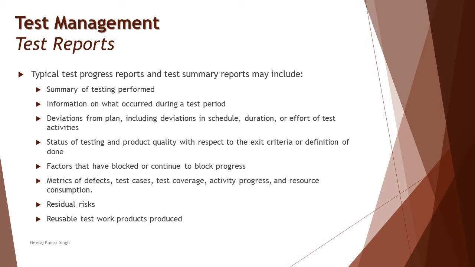In short, the Test Progress Report — also called TPR — is created at different milestones throughout the life cycle. It's not a one-time report; it's created multiple times. On the other hand, the Test Summary Report is created once at the end of the entire project or at the end of a release if your project has multiple releases. It contains the same information as the TPR but covers a longer duration. For example, in an agile project with two major releases per year, each release consisting of seven to eight sprints, you create a TPR every sprint and a Test Summary Report at the end of each release, summarizing all seven to eight sprints together.